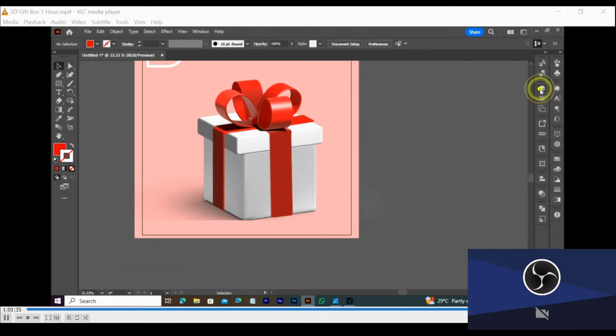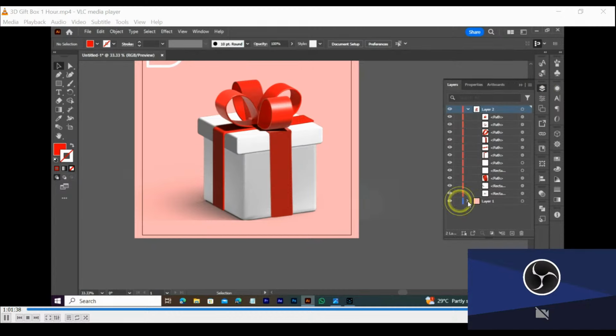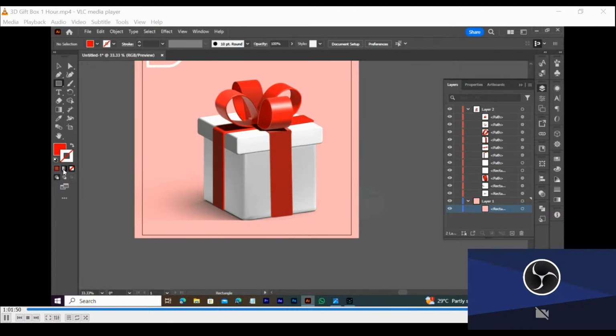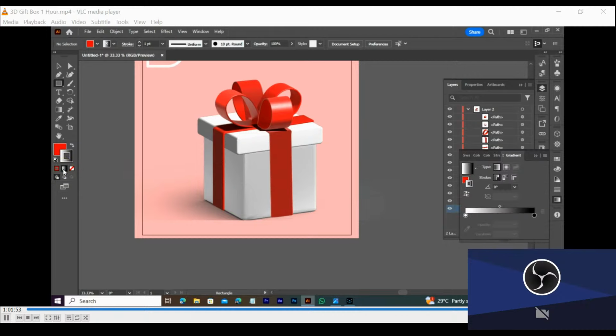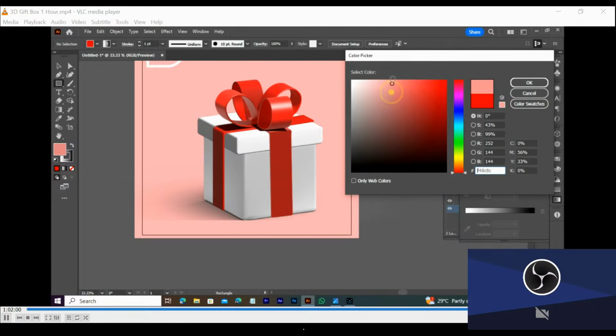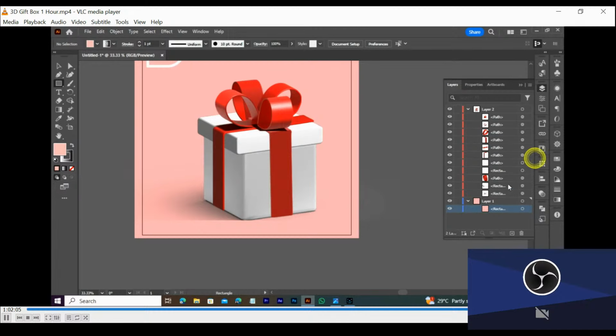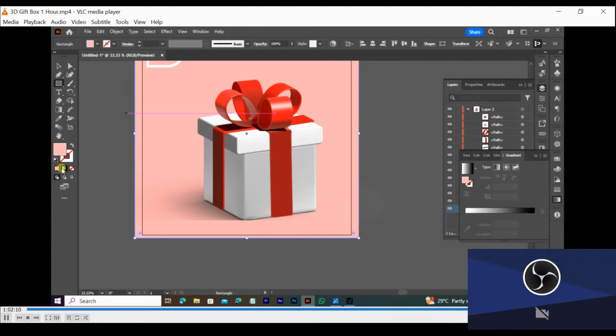Come to the background layer which I used as layer 1. I'm going to be giving this background a gradient. Let's give this a gradient.